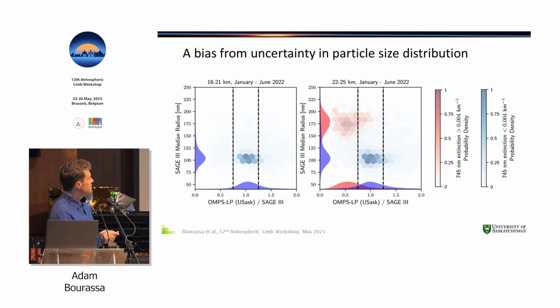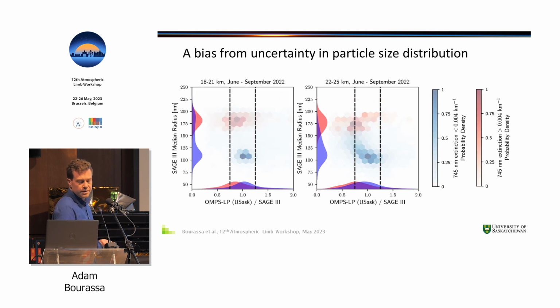Now, if you move up in altitude, where the Hunga-Tonga plume is, now the ALMS-SAGE ratio is not very good. It's like a half. We're underestimating by quite a bit because the particles have grown up to almost 200 nanometers in median radius. Okay, so if you go later in time, so now this is from June to September, more towards the last half of the year, now you see high levels below, kind of below where the peak of the plume used to be because it's settled, and you still see them up high.